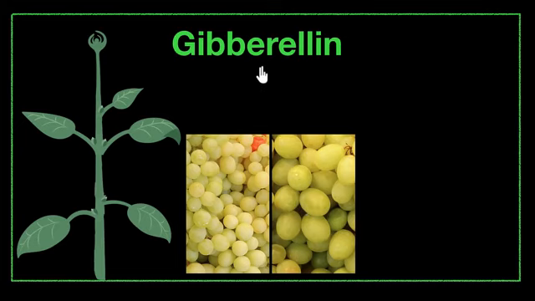Another important function of gibberellin is seen even during germination of a seed. If you want a seed to germinate, you need a lot of gibberellin. Without it, the seed will not germinate at all. So once enough gibberellin accumulates over there, only then the seed will start growing. So this hormone is useful in various stages of growth in the plants. Anyways, as far as our syllabus is concerned, we can just remember the stem elongation part. That's what it's famous for.